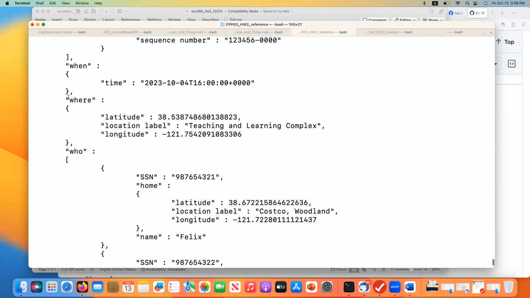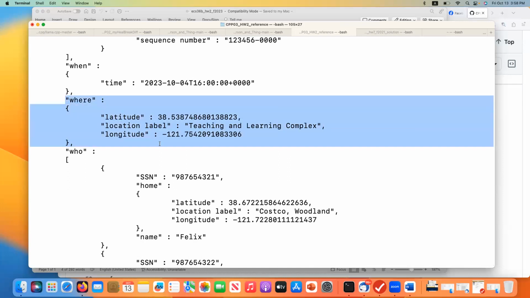So let's just look at this part. What you see from here is that where is an attribute of the class record. But inside that, where is pointing to an object of GPS. And inside this pair of curly brackets I highlighted here, it prints out 3 attributes which belong to the GPS class.